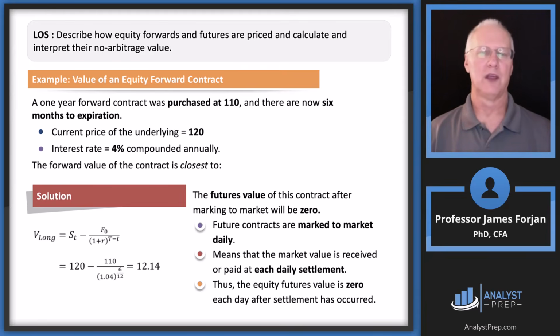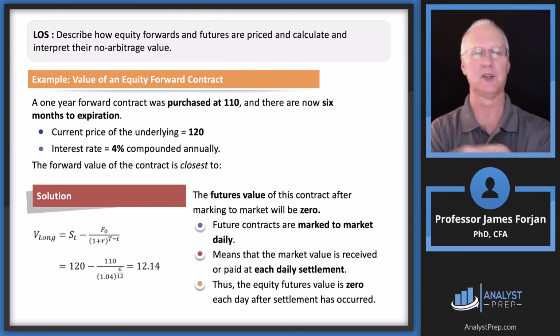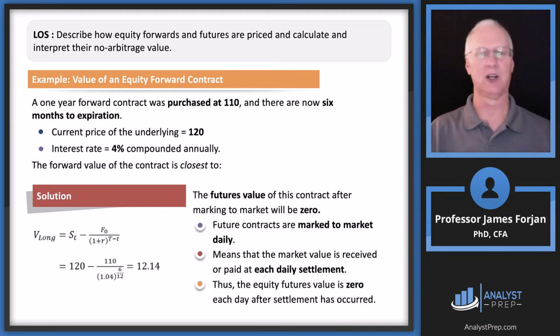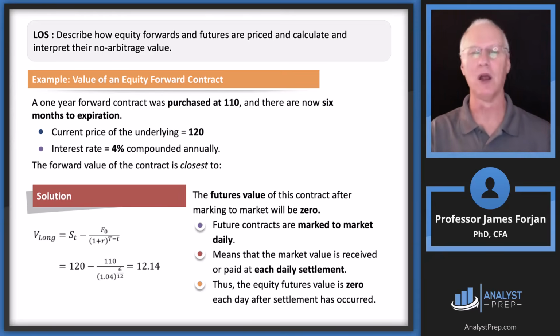Now, one of the things that I think is interesting about the difference between forward contracts and futures contracts is that forward contracts, which may or may not be traded in the over-the-counter market, lots of forward contracts are uniquely tailored to individual client needs. But sometimes there's lots of volume out there in the secondary market. And so forward contracts can be priced every day, and lots of them are. But for a unique contract, they don't have to be priced until one side of the contract has a need for that valuation, right?